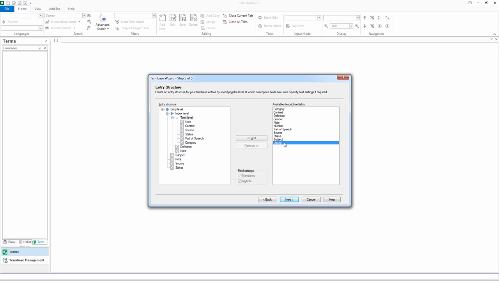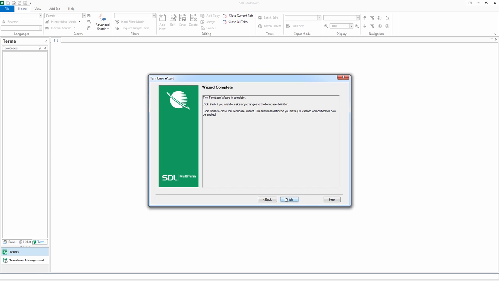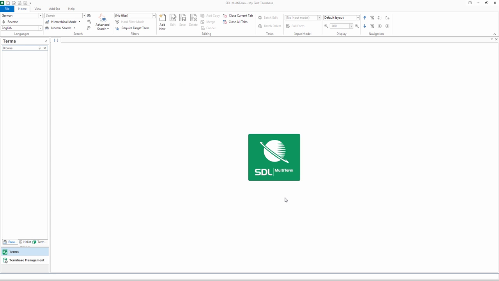To add the usage field under each term, I select the term level and click Add. I can drag and drop the field to where I need it. Fields can be set up as mandatory or not. As I am done with the entry-level structure, I click Next and Finish. The wizard creates my term base and I can start using it.